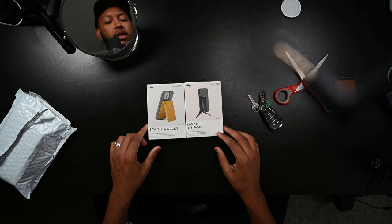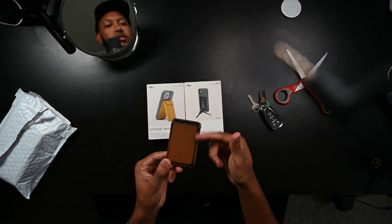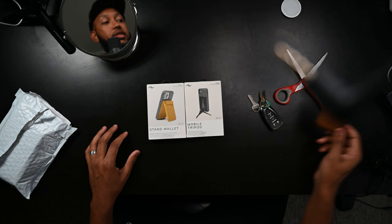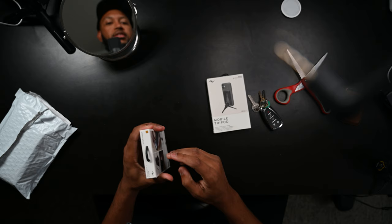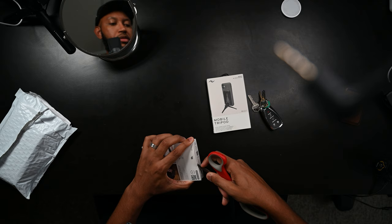I haven't opened them yet. I have this wallet from Apple — it's a MagSafe wallet that can fit three cards in it. I put it on my phone, you can see it's a little bit beat up, but it's solid. This Peak Design wallet is going to allow me to have my phone stood up whenever I have the wallet with me, and it should work in both landscape and portrait, which is kind of a big deal because I'm always thinking about creating content.